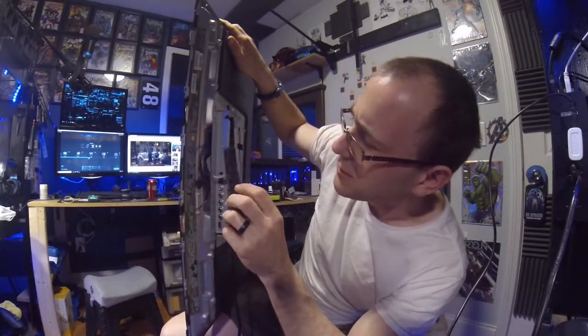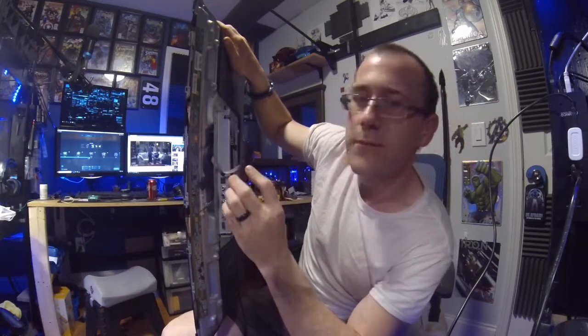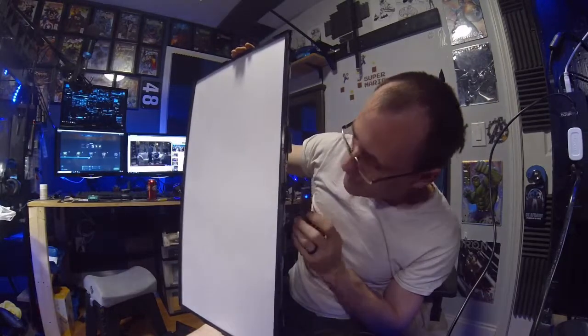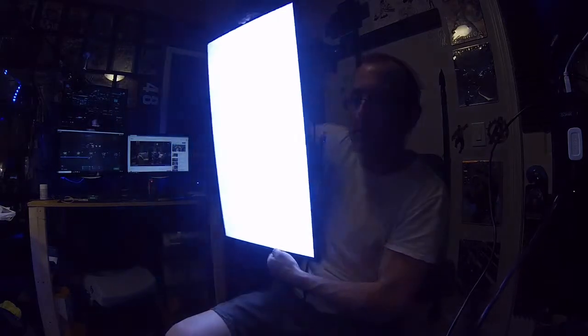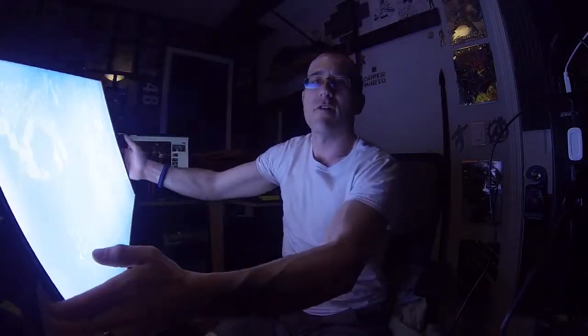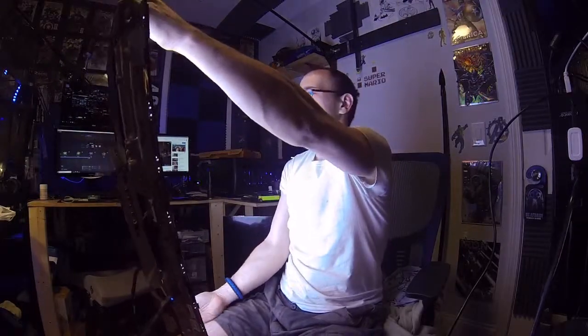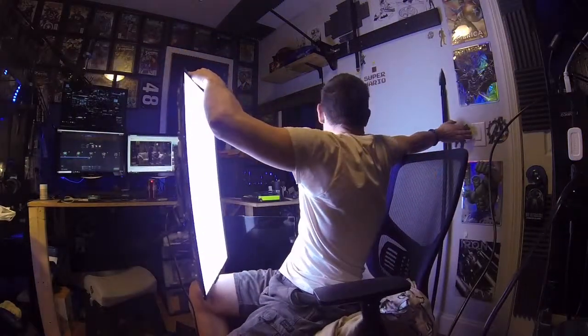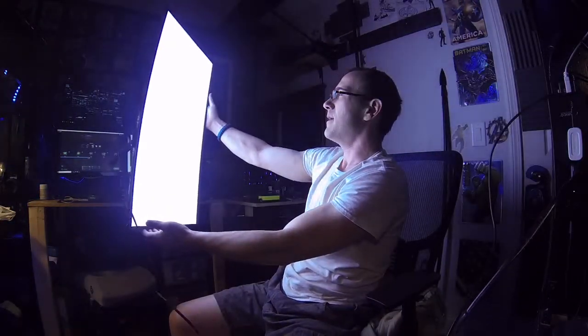I need to secure this so I don't get an electrical shock while playing with it. I got this little power switch here — let's find out if that's it. We're just going to turn it on. The blue light came on — that's good — and boom, there it is! You can have it however you want. It's a nice soft bright light, great for builds. That's pretty bright, right?